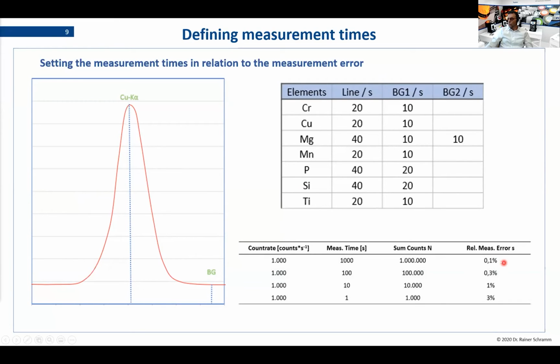Based on this, you can decide how long you should measure to get the count rate you wish for the measurement error you require for your application. You just need to do a scan of your standard sample. You look at the intensity you get here, and then you can decide how long you have to measure to achieve a corresponding error.